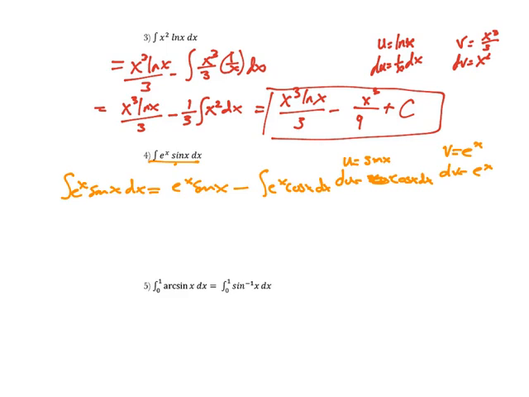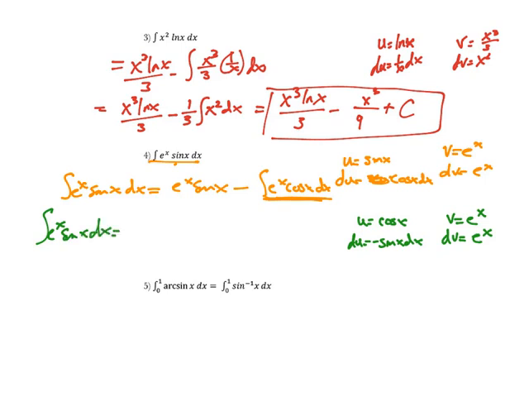Well, it doesn't seem like I went very far. I'm going to have to use the integration by parts on that piece. So I'm going to change colors. So again, u is the trigonometric function. dv is the exponential function. So we know v is e to the x, and we know du, the derivative of cosine, is negative sine x dx. So we have e to the x sine x dx, the integral of that. That was our original problem.